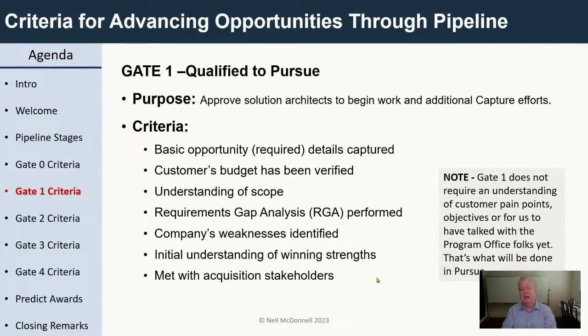I want to know where they're coming from. A lot of the basic things. If there's a GovWin number, if there's been any information on this activity that's been tracking, I want to reach out to the government and make sure there's a budget verified. If I can't verify that the budget's been approved or they're talking about it, et cetera, if I can't do that, then why would I move it forward and pursue? I don't even know if it's funded, right?